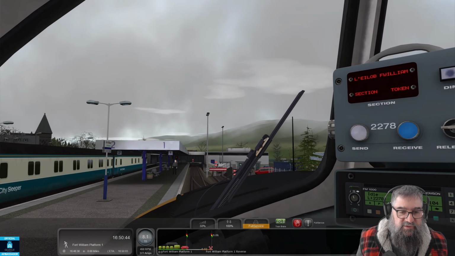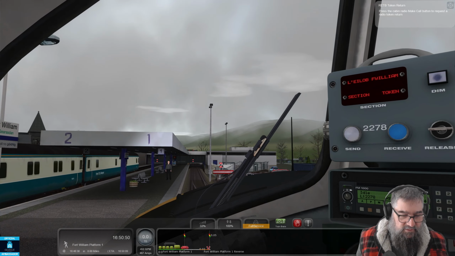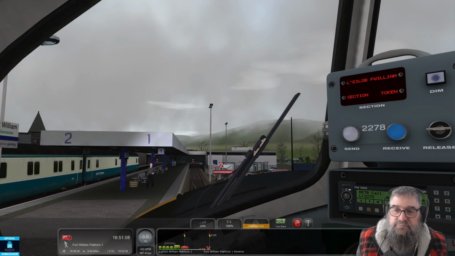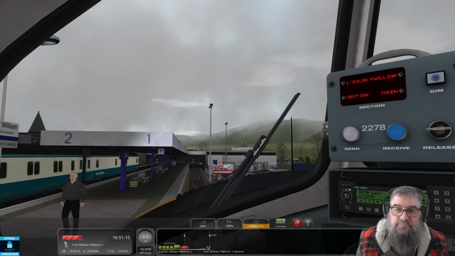It's time to stop this beastie and uncouple, and that should keep us plenty of room over the points. I'm going to return the token, so let's press the call button. 2278. Clear of the single line. Request to return token. Over. 2278.